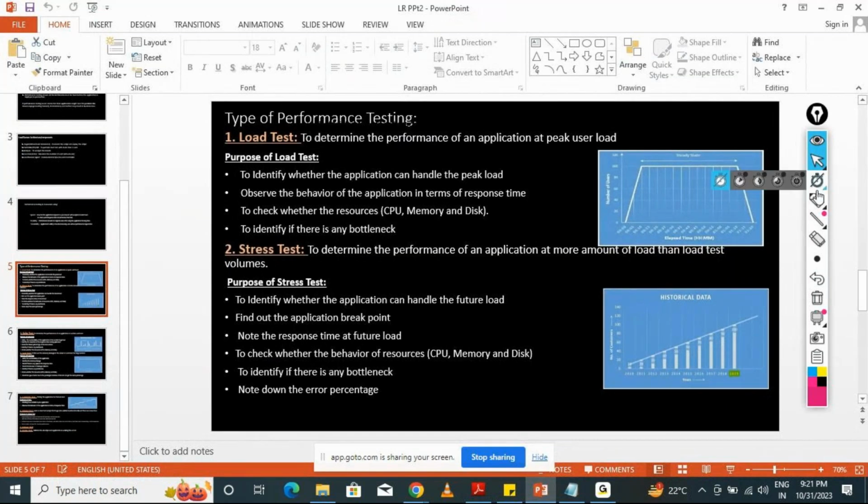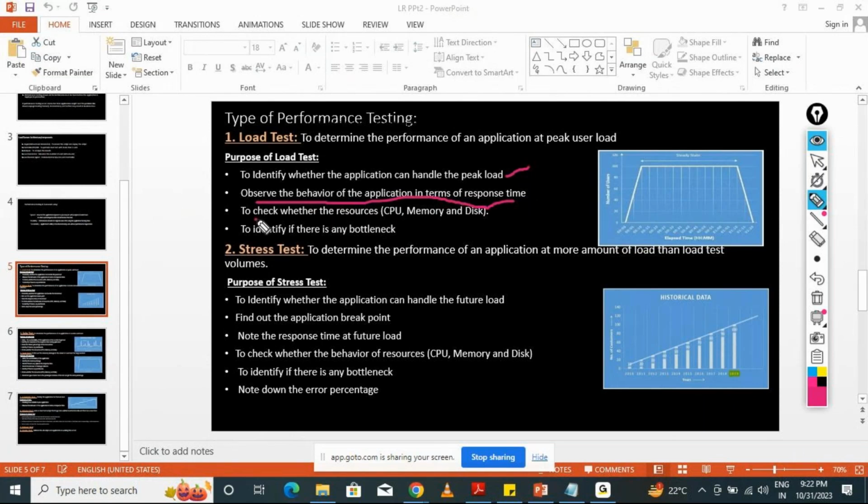I said find the number of users, right? Find the number of users the application is able to handle or not. Observe the behavior of the application in terms of response time. What is the response time for login? What is the response time for fund transfer? What is the response time for pay bills? Those things we have to check.